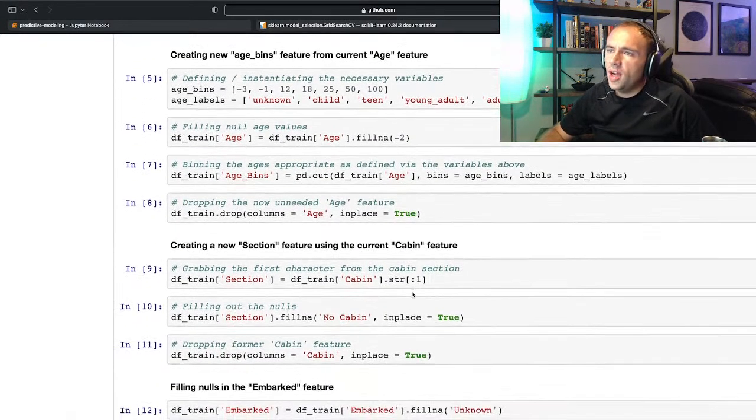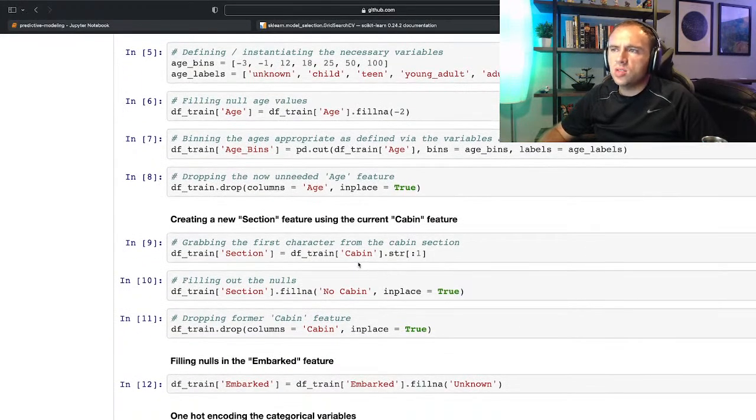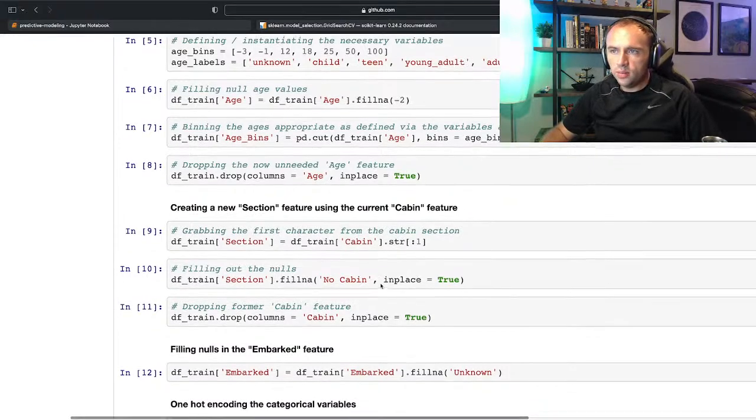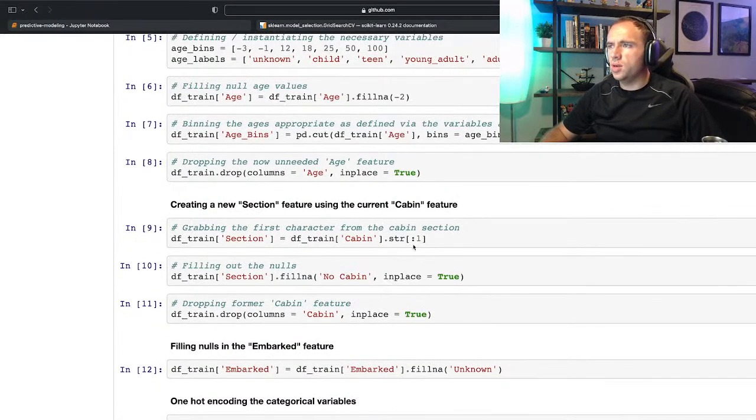I totally forgot that in this section here, I actually did do something with the cabin data set. Apparently there was something within the cabin where the first character defined what section you belonged in. So this str, which stands for string, is looking for the first character here.